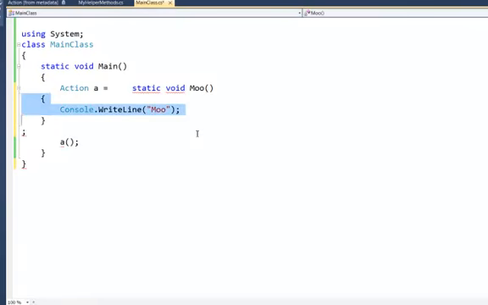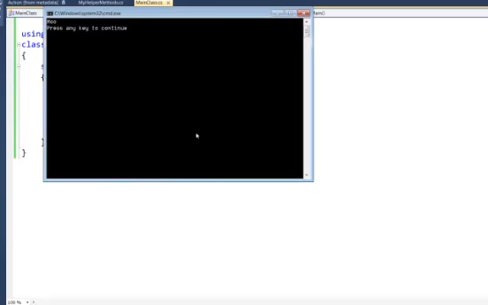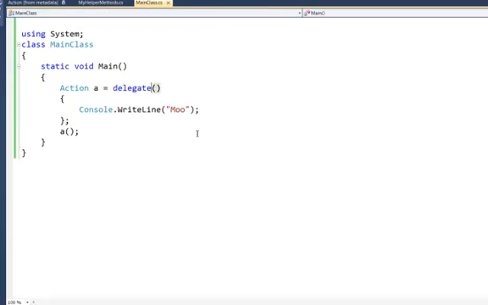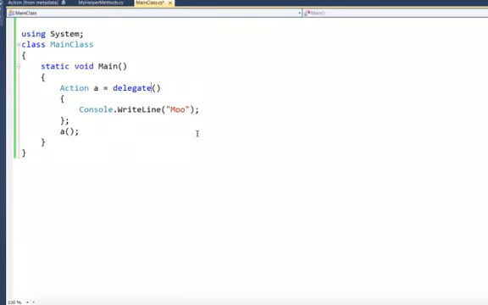here. Now in C# 2.0 they introduced the concept of anonymous methods, where essentially you literally could do just this, except instead of saying static void move, you just say delegate, and then that is an anonymous method, and you can run it and you see, boom, it works. Well, when the compiler sees an anonymous method, it literally just makes a real method, except instead of calling the method move, it might call it something else. But the idea is it's anonymous, it doesn't have a name, so we can't really reference that method anywhere else.